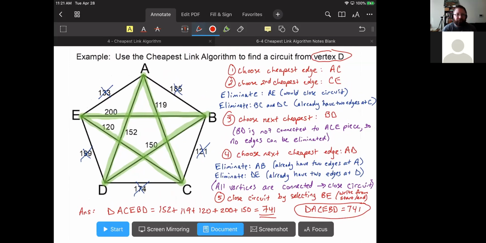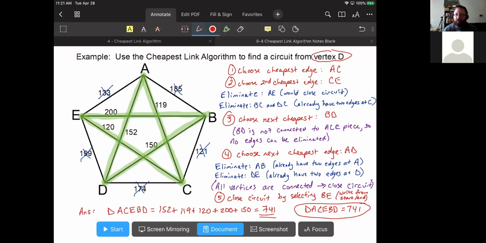I do think this is the easiest one once you get the hang of it. I think it's significantly easier than brute force or repetitive nearest neighbor. It may not be easier than nearest neighbor. That one's not very hard either. But I do think that this is one of the easier algorithms for this process once you get the hang of it. Now, again, this is the first example, so I'm writing a lot of work out there.